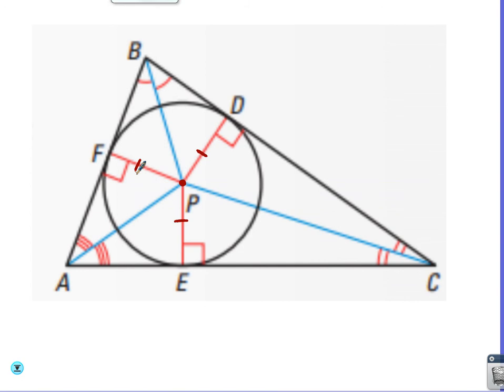So now do you see what you can do? An incenter is the middle of the circle that can be drawn inside of a triangle. We can inscribe a circle inside a triangle by finding the incenter, because this distance is the same as this distance is the same as this distance, and we could call that distance, again, a radius. The radius of the circle that can be drawn inside of a triangle.